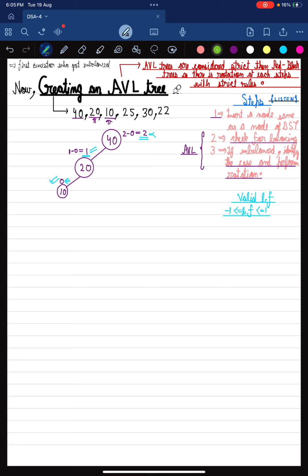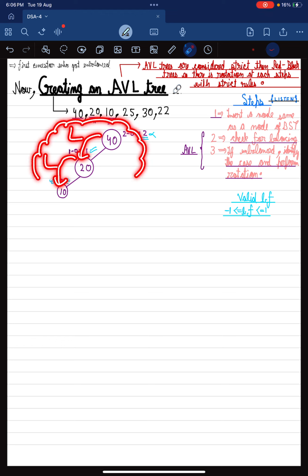Now let's identify which case it is. Here if you see, this node is present at the left of the left. So what case is it?